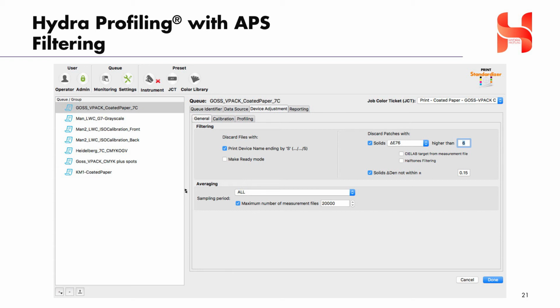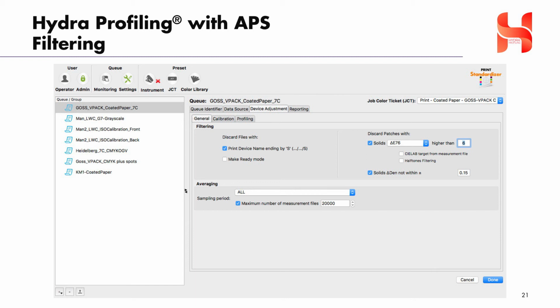So in terms of device calibration, now we say device adjustment because we can have calibration and or profiling, right? So regarding the filtering part, you are familiar with the filtering part, and this filtering part has been reinforced for profiling, which means that for calibration, we make sure that the different data we get from a control strip, right, is relevant when compared with the target solid colors.